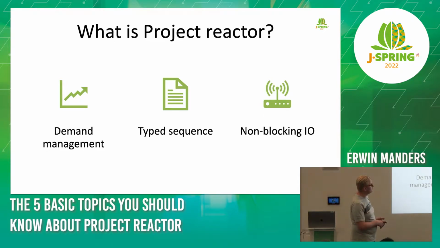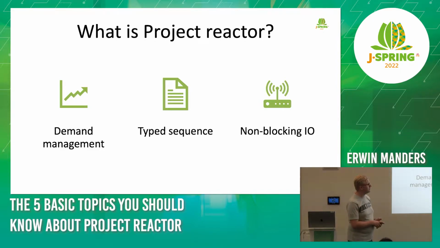Second of all, it implements for you a type sequence. So whereas, for example, if you're familiar with TypeScript observables, they don't necessarily have to be typed in JavaScript, but in Project Reactor, obviously, because it's Java, it's strongly typed, so it allows you to create data streams that are strongly typed. We're going to get into what data streams really are and how they look when we go later on into the coding demos.